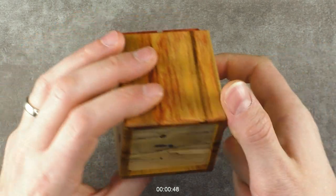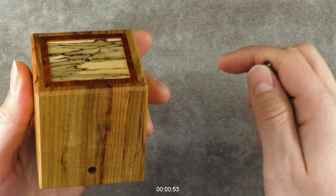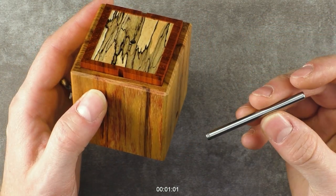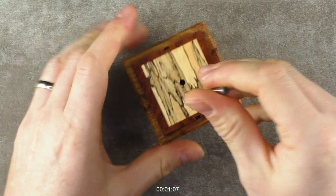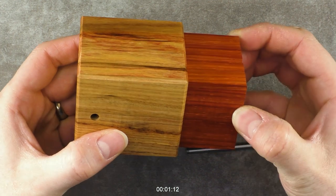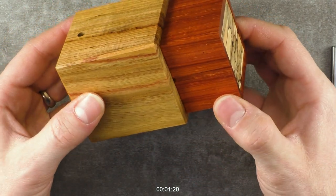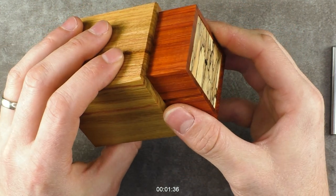There was a noise coming from inside, and the lid popped up! I pushed it back and it popped up again. Let me try this pin - can I put it inside the hole? No, that's not possible. But the lid came up a good amount to the top, and it seems the function of the pins on the two sides is just to guide this compartment up and down as it slides.